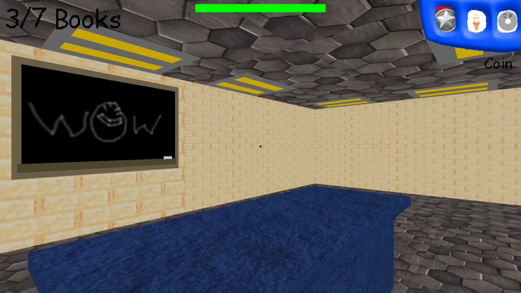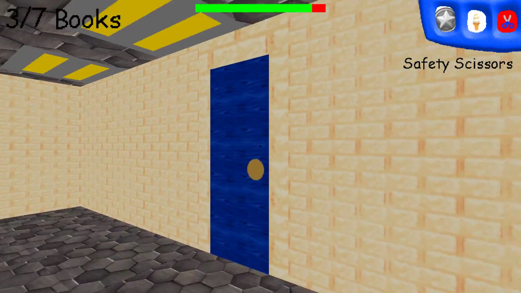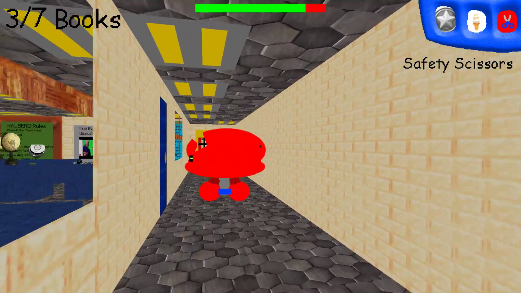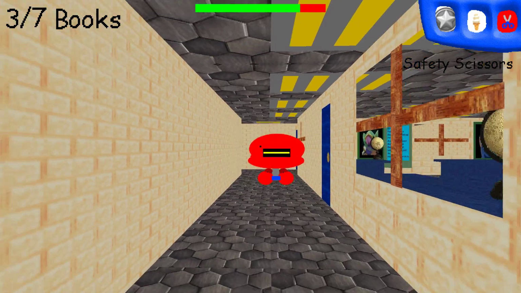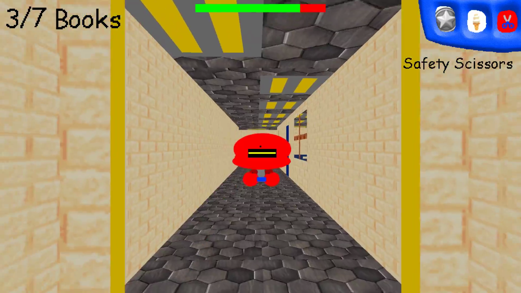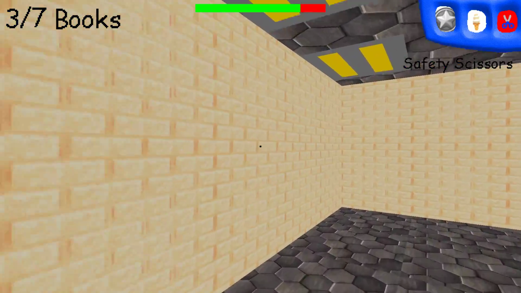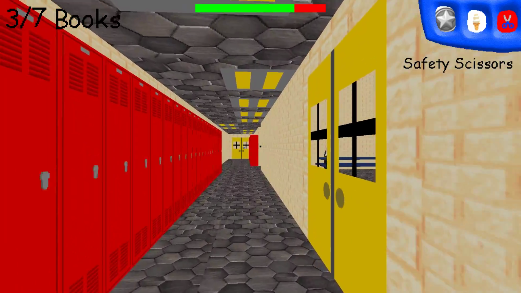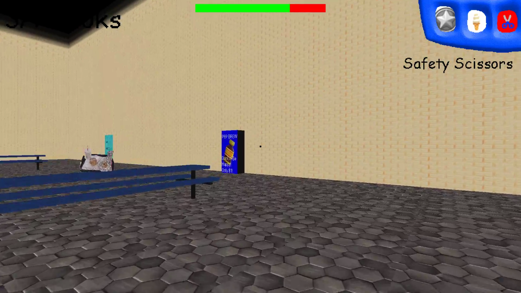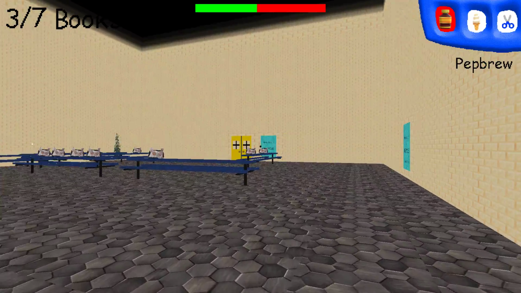Three notebooks. Get those scissors. Okay. And get a little bit of speed just in case. Okay, we got past First Prize. That's good. No. Who is this? That's Arts and Crafters. Okay, that's okay. Alright, we got past them. Thank you for the push. Got to the cafeteria a little bit quicker. Alright, the Pep Brew. Drink, be happy. Alright, we're good.